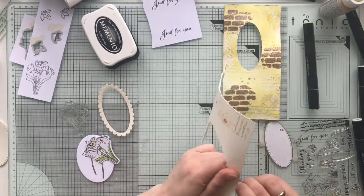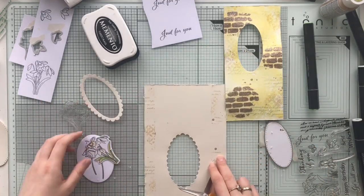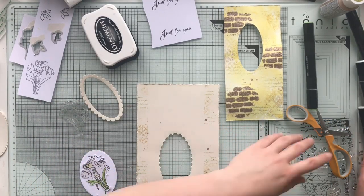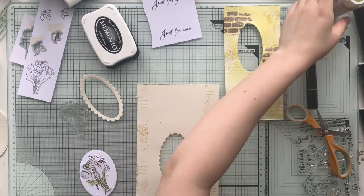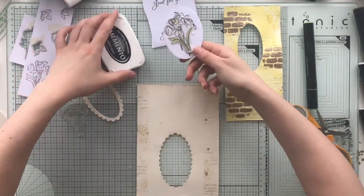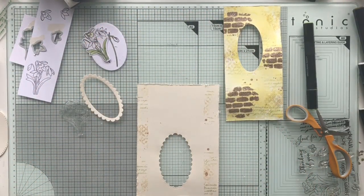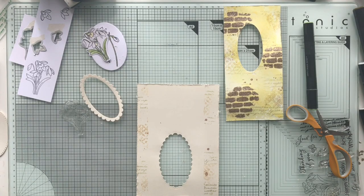But because I didn't prepare for this card, this is me just crafting as I go, and I didn't even know how I was going to do it. I didn't have a proper idea. I'm just experimenting and having fun and play. So those things happen, and they happen more often than when you have a well thought out design.